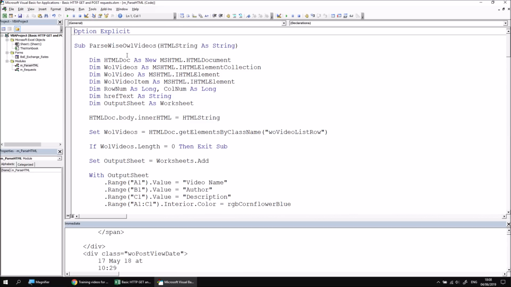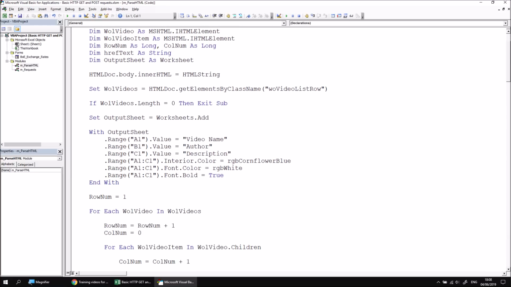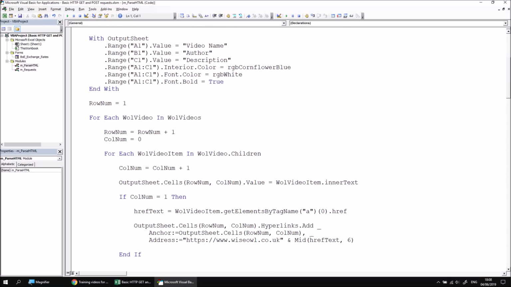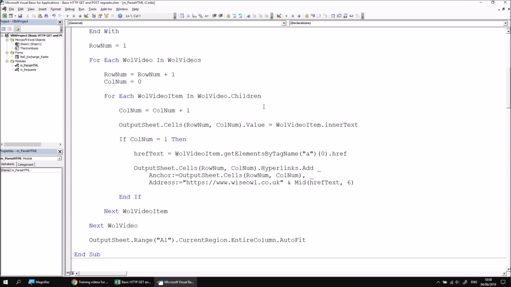If you're interested, basically because we've spent so much time in previous videos looking at how to parse HTML by looping through various elements and getting references to various elements, I didn't want to spend too much time in this video going over old ground. But you're welcome to take a look at this code, have a quick look at how it works. You'll recognize a lot of the stuff in here from previous videos if you've watched any of the other videos in the series. It's just standard stuff to get references to various elements using either tag names or class names, looping through them, and then writing out the content of those into cells in a worksheet.